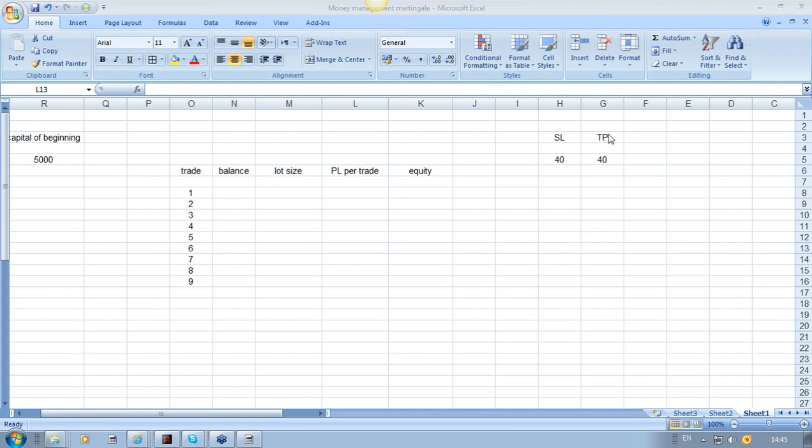Can we change the stop? Yes, of course, Chan. Oh, no. It's a good question. Can we change stop loss and profit for the next trade? No, you can't. That's because of the simple math. That's why you have to go with a strategy that allows you the same stop and profit.